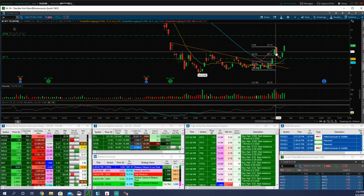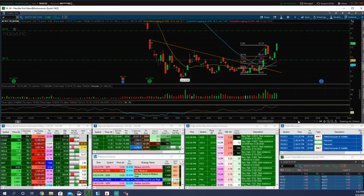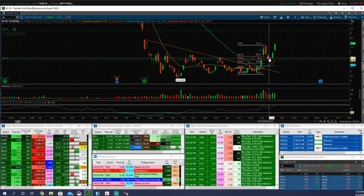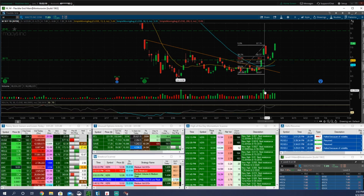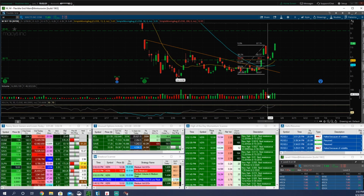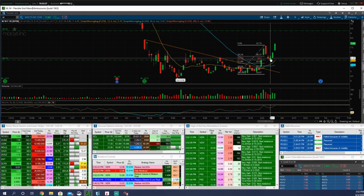We got our first red day. We had our pullback. And I was just waiting to see what this daily chart looked like. So I noticed this on the 29th. Okay, we have our second red day. Okay, volume's decreasing. We closed. Perfect. I'm waiting to see what it's going to do Monday. Yes, it was Monday. So I was waiting to see if we were going to hold this level.